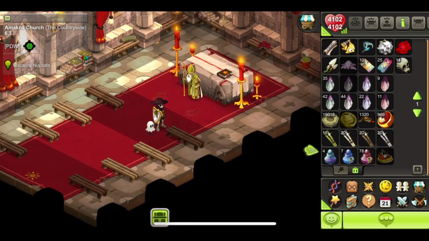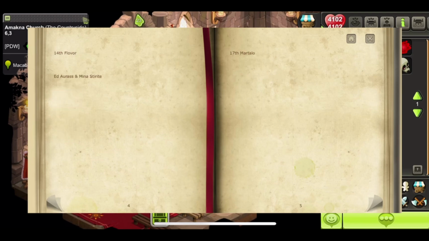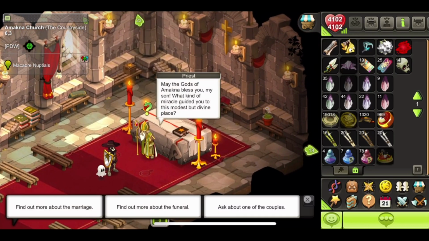Alright, let's go take a look at the registry. Marriage register. Alright, just a bunch of text. I don't know who we're looking for. Somebody here in October. Alright, I figure these names are going to be important. October, we are in October. Take a look at the book. Let's go talk to this old man again.